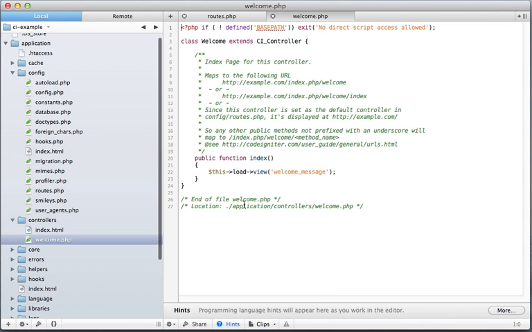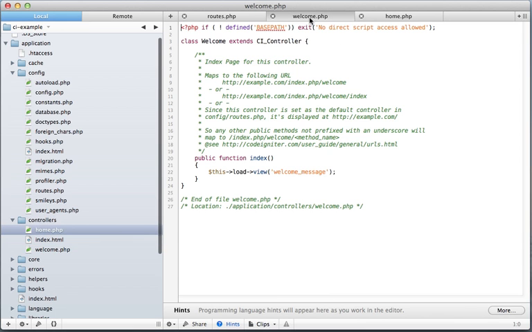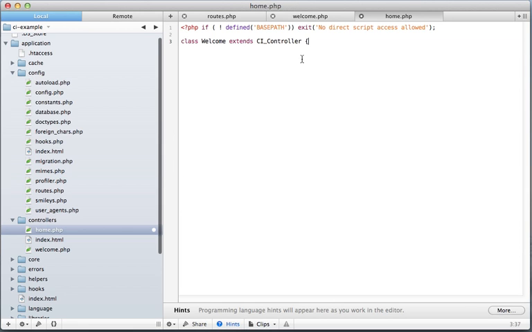Now if we wanted to make a website or something, we would probably want it to call one of our controllers. So let's create a new controller, call it home.php. And then you just want to grab some of this from the welcome one and add that to yours. What this does is stop people from accessing your controller without going through CodeIgniter first. And we'll call this home, since that's what we named it. And if you call a controller without specifying the function, it's going to automatically call the index function.